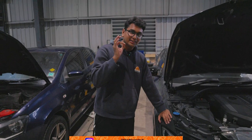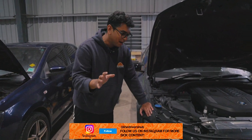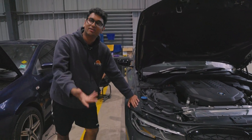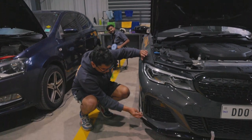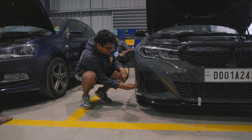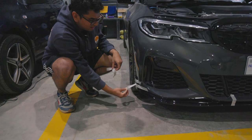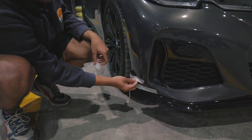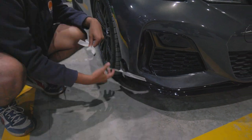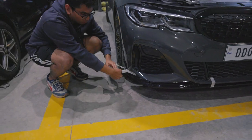So BMW India does some cost cutting, that's why we fitted these plastic covers. Yeah, it's a very random item, but we fitted them just for, I was going to say sick, but anyways. Now we're going to remove the tape. This thing has been taped up for one whole day. That's because we want to set it into place and make sure it fits properly. So now we'll remove all of the tape, get the car into the middle, and show you the final look of the car.